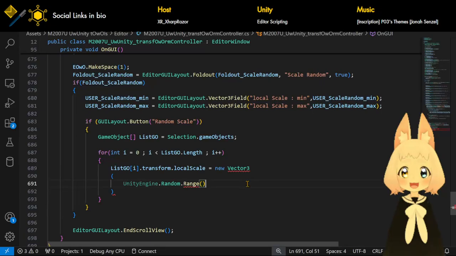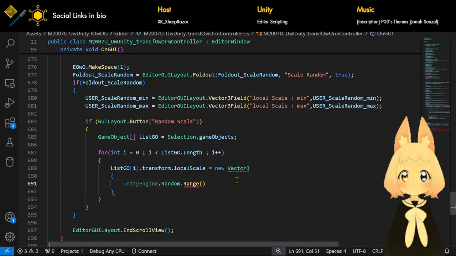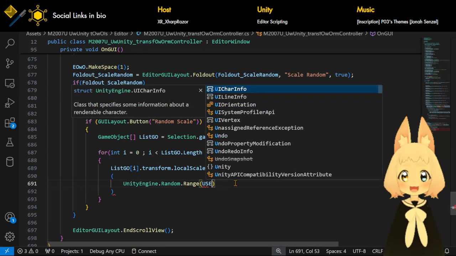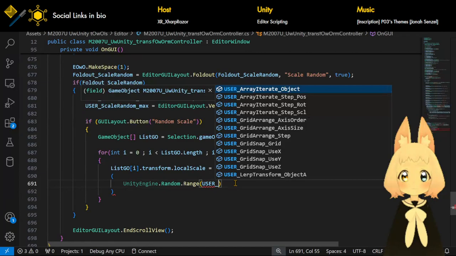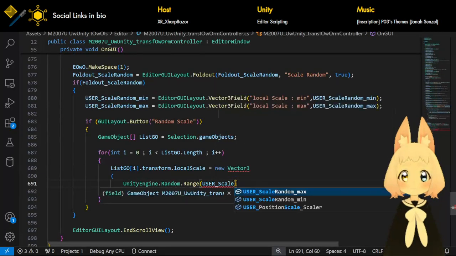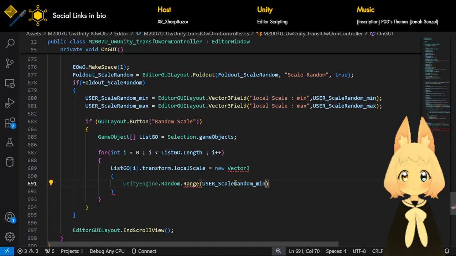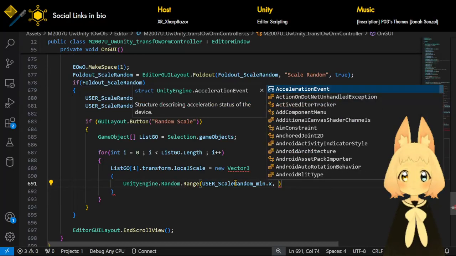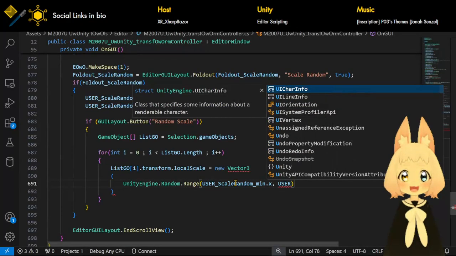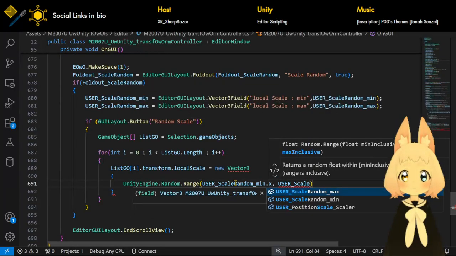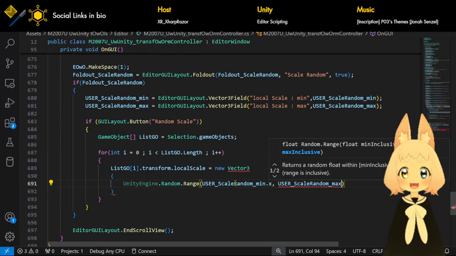Alright, let's take a look at this. Now, let's see. So, let's go with user scale random min.x, user scale random max.x.